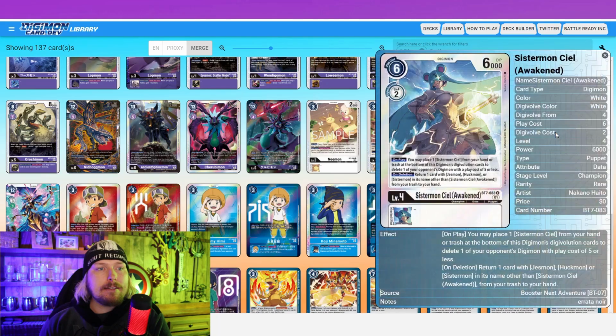Noir and CL here, same Digimon, basically. So CL on play, you may place one CL from your hand or trash at the bottom of this Digimon's Digivolution cards to delete one of your opponent's Digimon with a play cost of 5 or less. So those 6,000 DP blockers, goodbye. Okay, so tons of level 4s and below, you're going to be clearing those off the field. That's some really good deletion effects.